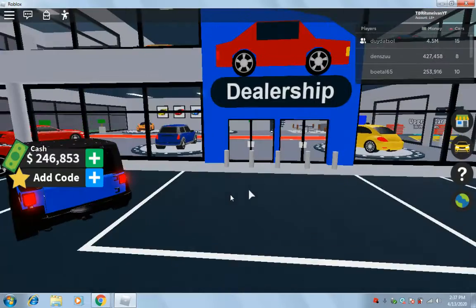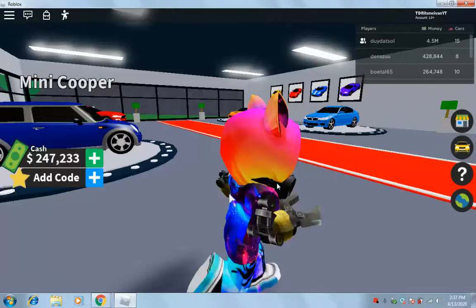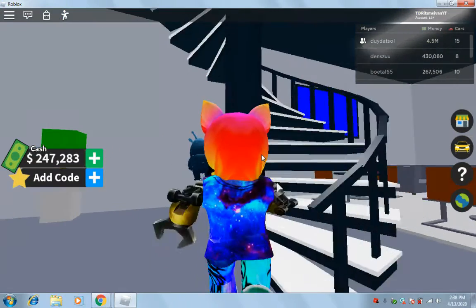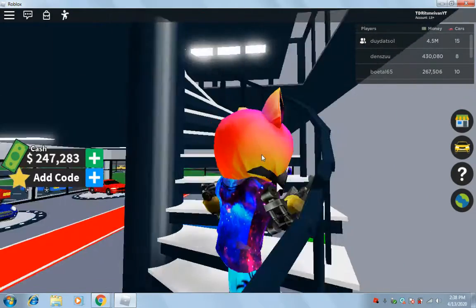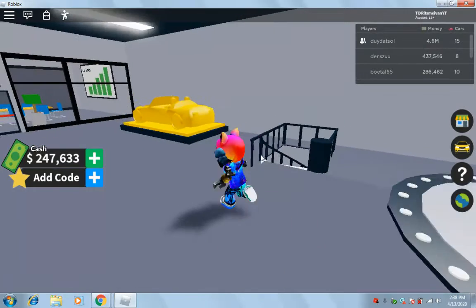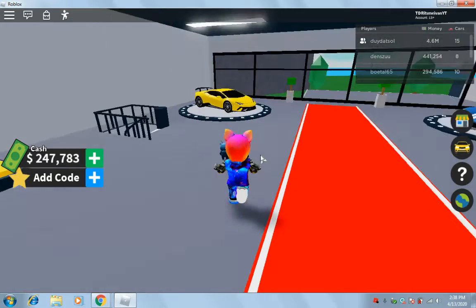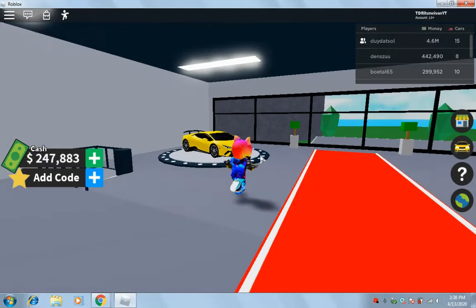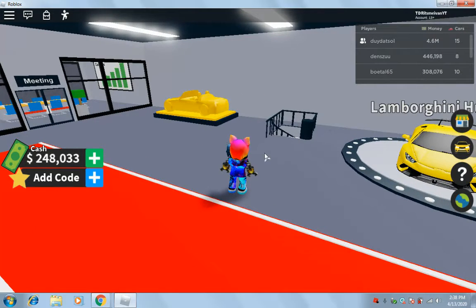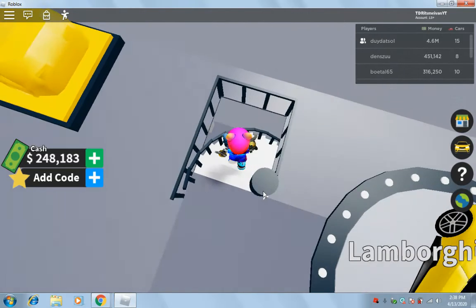Let's check his dealership, shall we? I'll take a toy for him now, by the way. Cool. Let's check over here. Oh gosh, over here. Oh, good lord. Wow. So we got the office. We got the meeting room. We got the Huracan, the GT and the Rapide. Yeah, I already know those cars. Don't judge me. Which cars I don't really know? The Honda Jazz.